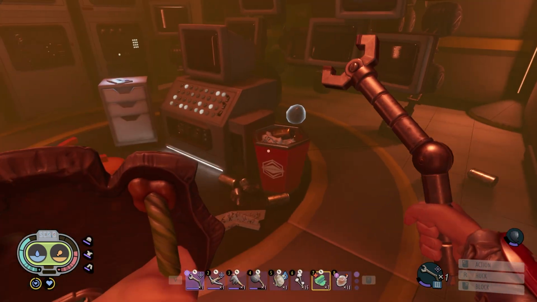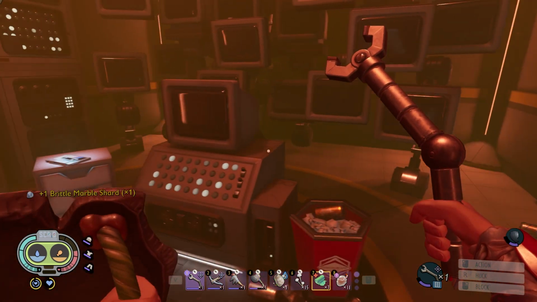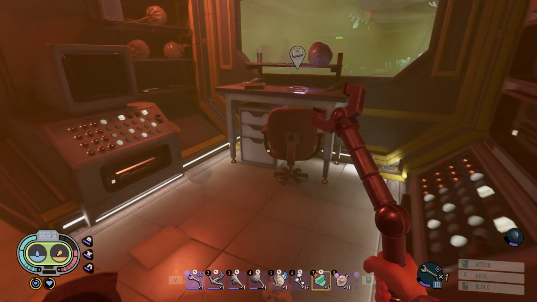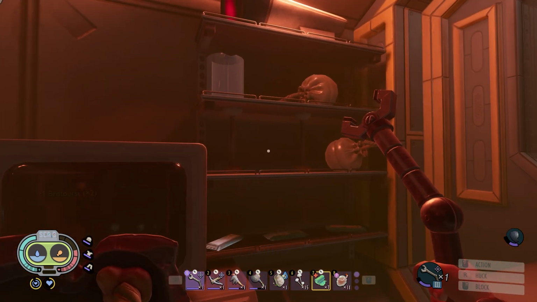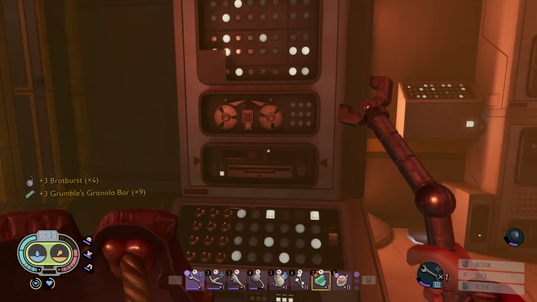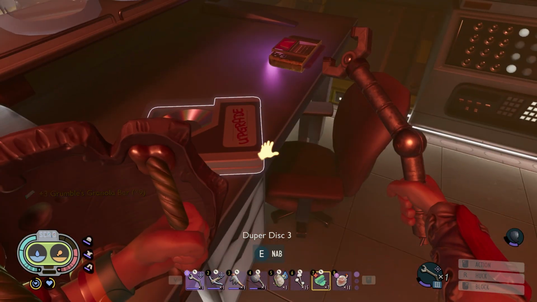And here we are. We made it to the end. We got some upgrade rocks. See, that's what I was talking about. It's like games have things highlighted for you sometimes, which is pretty nice. You know, like, oh, look at that. More bombs. I actually brought an extra one because I wasn't sure if I was going to need them or not. Was that a duper disc?